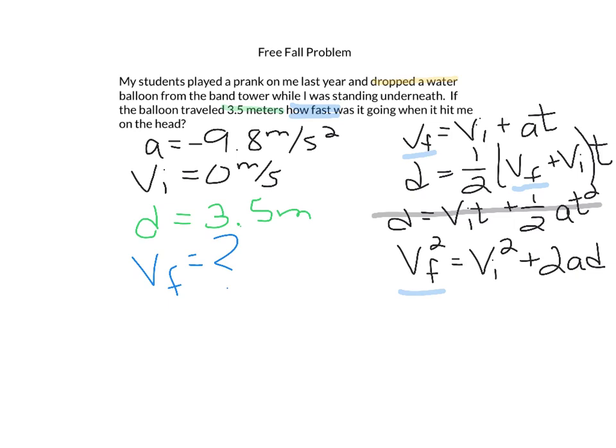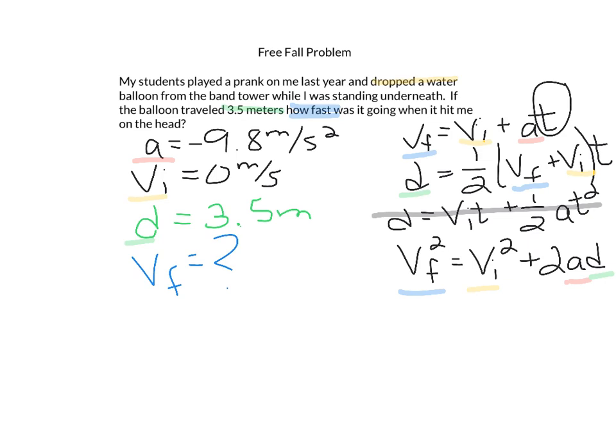Now, we also have A, so I'm going to underline everything that has A. I'm going to ignore that third one because it's already gone. And then we have VI, I'm going to make that one yellow. And we have D, I'm going to make that one green. So now I've color-coded it and underlined what I have. The one variable in this first equation right here that we don't have is T.